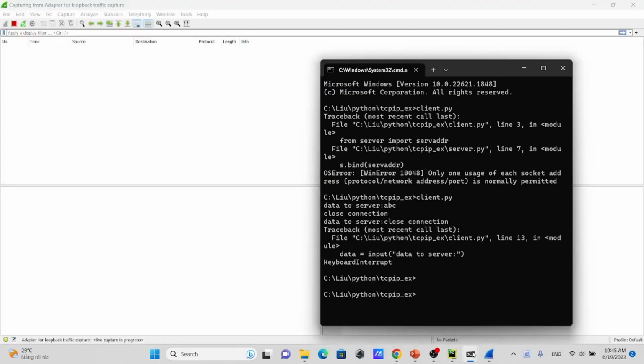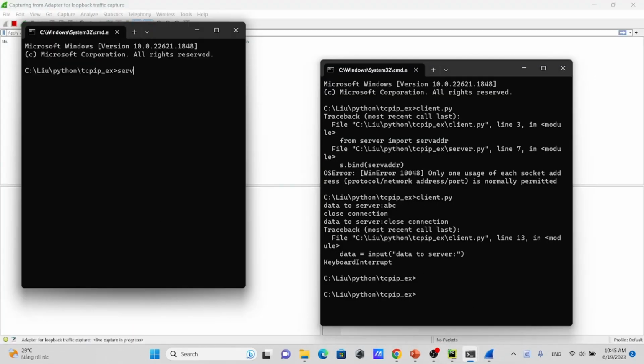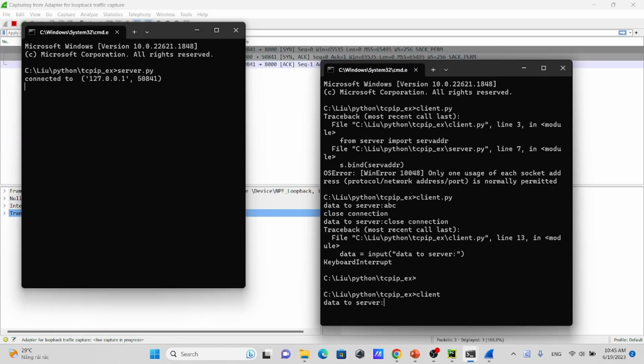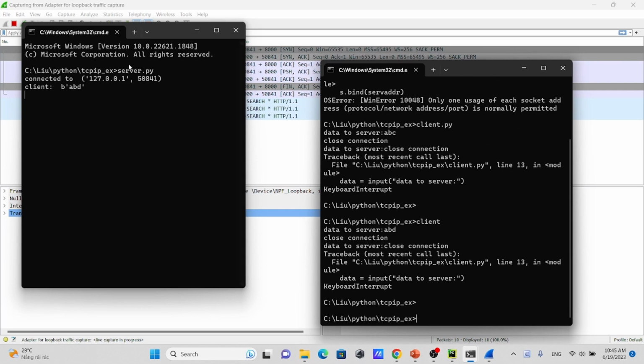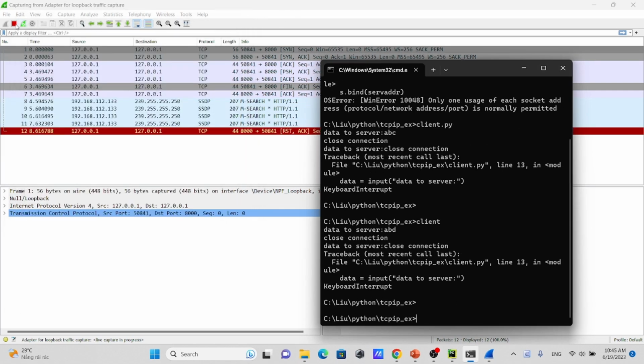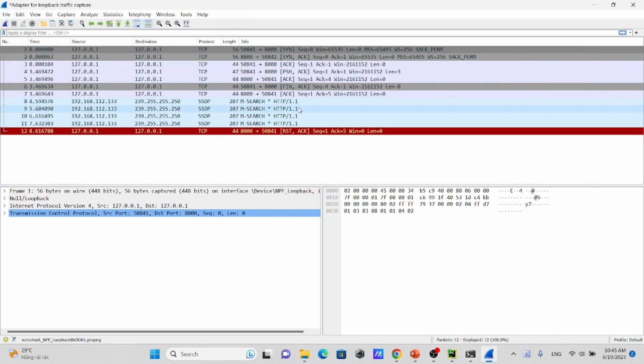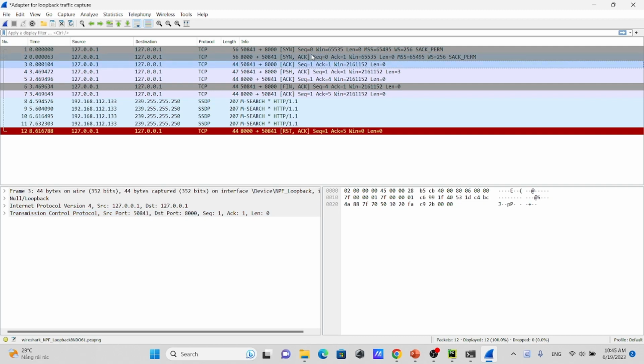Let's see. Start the server, then the client. Okay, send data and close. The first three packets are the three-way handshake between client and server.